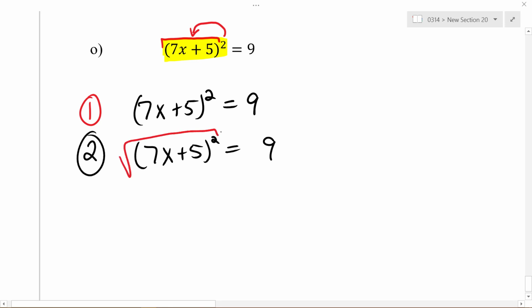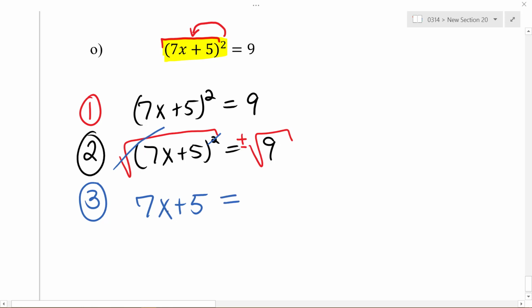Okay, so I'm going to write square root on the left side, square root on the right side, square root, plus minus, right? So hopefully that gets to be a habit, square root, plus minus. Okay, now we want to simplify both sides of this equation. So I want to simplify all those radicals. 7x plus 5 squared, we're going to take the square root of that. We know that square root and the square are going to cancel each other out, and we're left with 7x plus 5. Okay, so that's a nice little shortcut that we're going to use. Bring down the plus or minus. What's the square root of 9? Okay, square root of 9 is 3. Okay, so hopefully we're familiar with that by now.